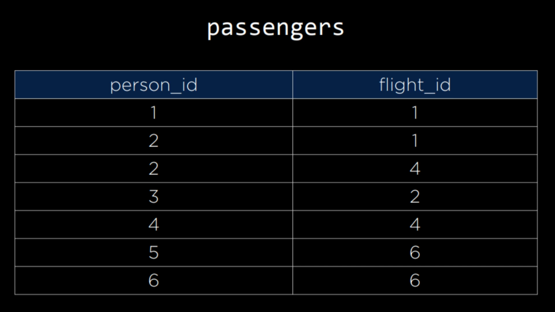then we can use the foreign key for the relations, like one to one relationship, one to many relationship, or many to many relationship. For example, in a one to one relation, each user has one flight, and in one to many, each user has many flights. Or for example, many users have many flights. So these are the relations: one to many, many to one, and many to many. That's why we use foreign keys. Now you can see the person ID of two is on one flight, and person IDs five and six have the same flight, like six. So this is the many relationship we can use, because the foreign key gives us that information.